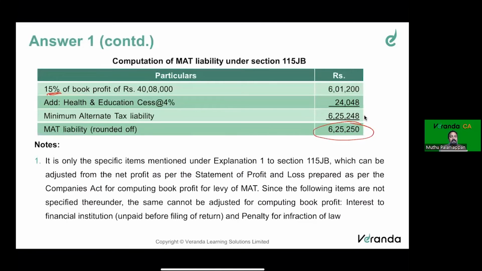Wherever required, we obviously have to write the notes. Whatever we have discussed is there in the notes. We said that whatever has been adjusted in the books of account can be allowed, unless it is specifically provided that it must not be allowed, that is, added back or reduced. Otherwise nothing needs to be done. So the regular items not specified in the list of items under section 115JB can be allowed. We said though it falls under section 37, though it falls under 43B, it is still allowed because it is not specified under section 115JB.